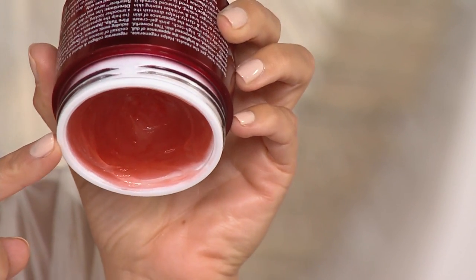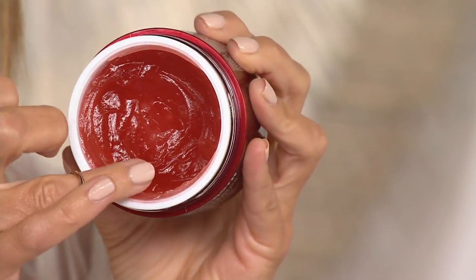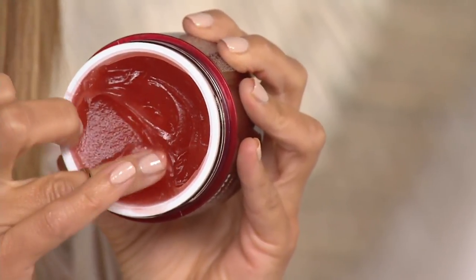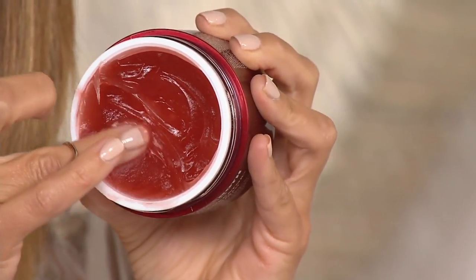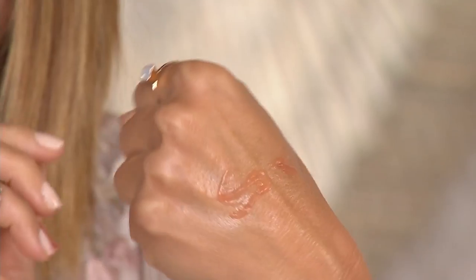This actually does three things. It helps moisturize your skin, it treats your skin, and it acts as that beautiful primer-like step. No primer needed when you use this moisturizer because it smooths fine lines and wrinkles and allows your makeup to glide beautifully over top. I had never felt a moisturizer quite like this — a gel moisturizer that ends up feeling like velvet once applied.